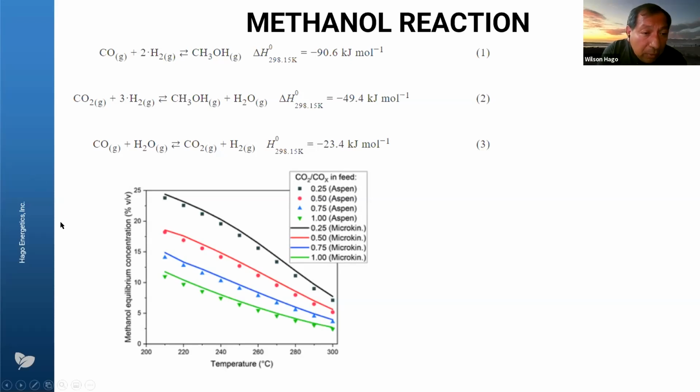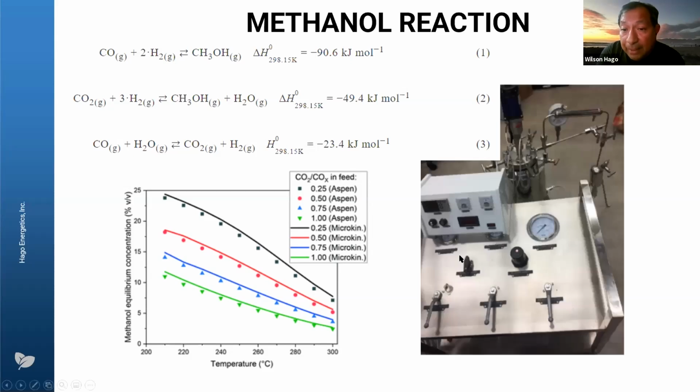This shows the methanol equilibrium concentrations that you expect, and what this shows is that this reaction is most favorable at low temperatures. By low, I'm talking about 200 Celsius, and there's a different optimal mixture of CO2. But what is interesting is that you just put the CO2 into the reaction and you form CO in situ, so you don't have to put the CO in from the outside. It forms itself in the reactor. So that's why this works the way it does. To our surprise, at least, you can do this reaction with just CO2 and hydrogen.